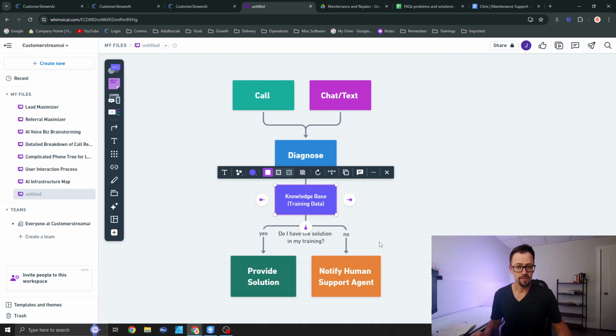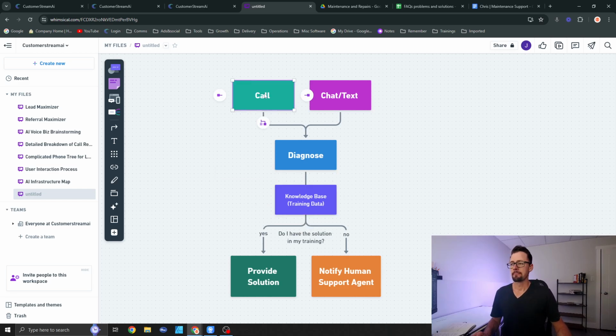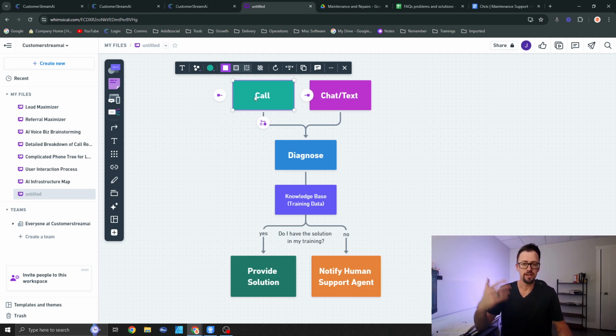There are many different applications for this. What I did in this case is I did not train the AI to accept calls and then answer the questions on the call. What I did is I routed it to the chat and text, partially because at this point, with the tokens, with the call hours and everything, I just figured it's probably better if we go ahead and do it via chat. So that is exactly what I did.